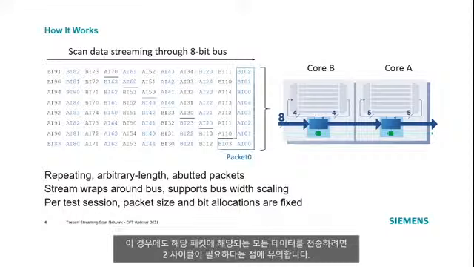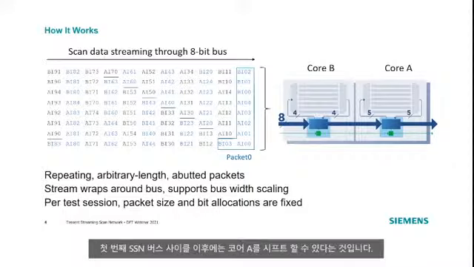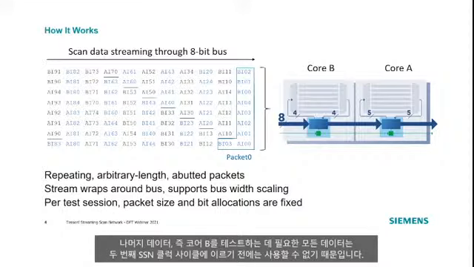Again, notice that to deliver all of the data corresponding to that packet, we need 2 cycles. On the first SSN bus cycle, we see that we are able to deliver all of the data needed to perform 1 shift cycle for core A, all the 5 bits needed. And so after that first SSN bus cycle, we can shift core A. But core B has to wait because all of the data needed to test core B isn't available until we're at the second SSN clock cycle.